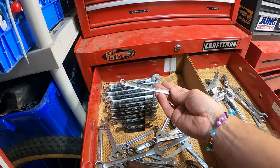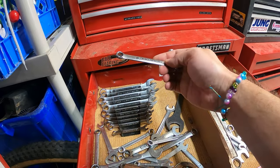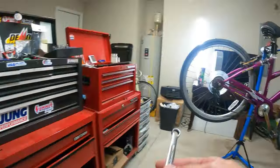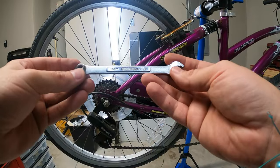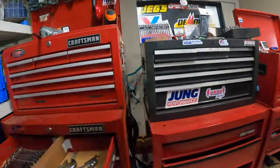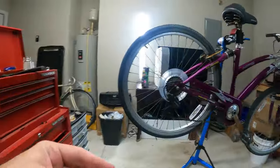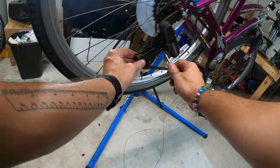So I'm going to start off with this. Is this 8? Can't quite read it. No, it's a 9. Probably not a 9. Let's just go with the 10. Good old 10 millimeter Craftsman, forged in the USA. Let's see if that's the right size. And it is not. Okay. Might be 9 or 8 then. The good thing is at least bikes are mostly metric, all the bolts and stuff. There we go. It is 9.